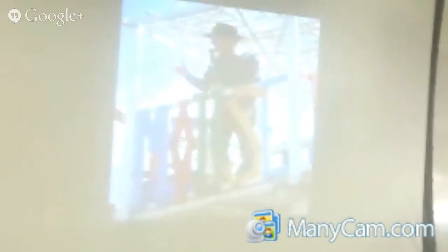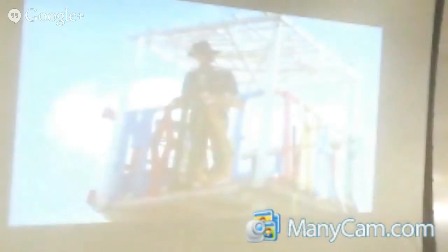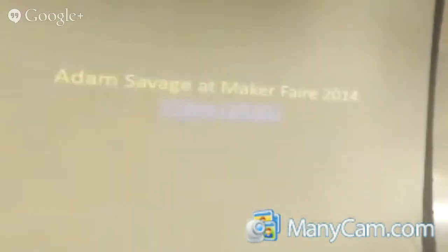So here's Sam Savage, who is on top of the mouse platform talking. And one thing that you notice with your structures, there's no cross bracing up here. So it made this whole platform rather rickety, which we talked about. And there was a bunch of drones flying around too, especially for this talk, which I'll show you right now. It's about 10 minutes, but it's a really good talk.